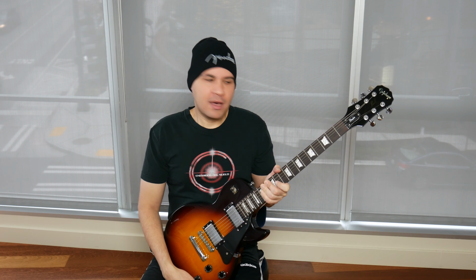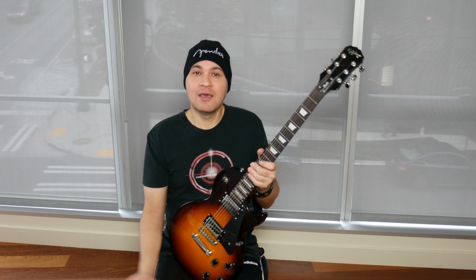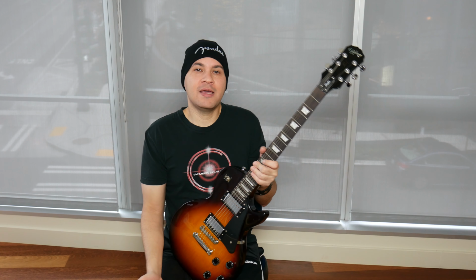Both humbuckers in that Epiphone are the ones used in the Gibson guitars. So there are multiple options, and you can basically go crazy reading the specs of these guitars. But there's an option for everybody, and this is a fascinating time to be a musician, even to start learning to play guitar. Or if you're a kid right now, you have so many options.